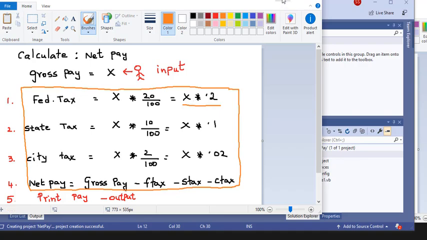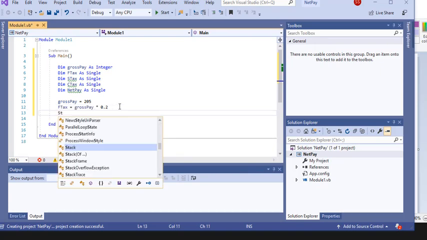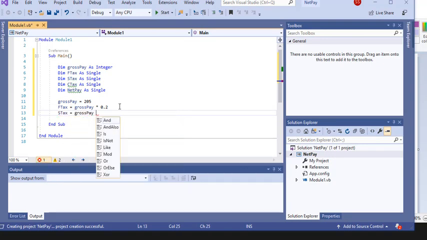Basically, gross pay is whatever the user enters, right? State tax equals gross pay times, we said 10%.